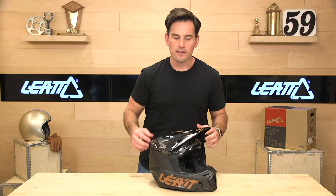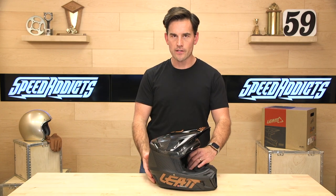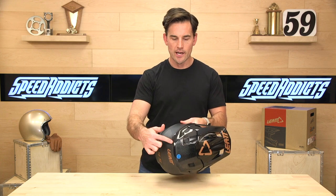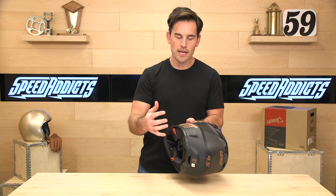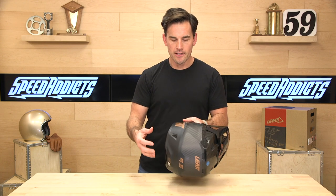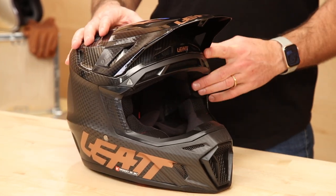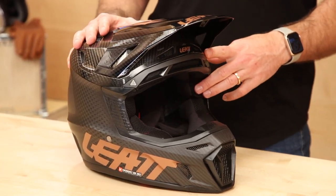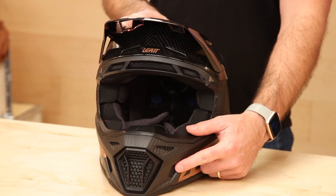Let's talk about ventilation. Liat helmets — and this goes for all of them — have just a ton of ventilation. They do that by putting these giant ports all over the helmet. When you open this helmet up, you'll see that these go straight through the EPS and they're quite large, so this thing flows a ton of air. You also get a really big mouth vent, and these are actually true vents that go all the way through the chin bar. There's also a pretty substantial eye port that'll almost fit a four-finger deal.